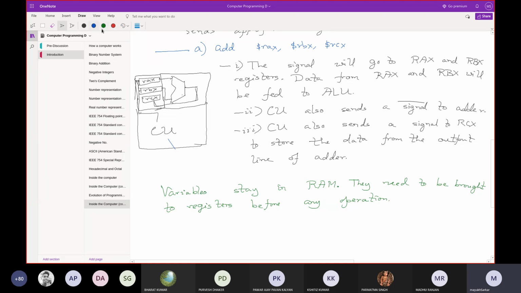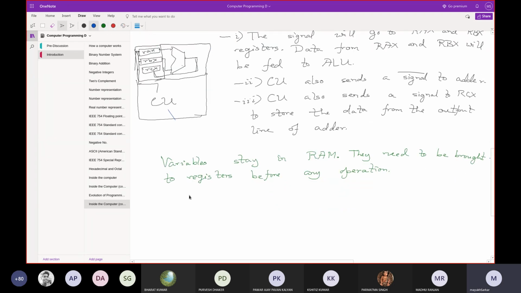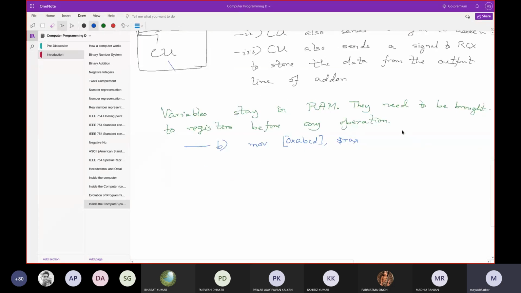One possible instruction for that is the move instruction. This simply means that there is some data in the RAM at the address ABCD that needs to be moved to the RAX register.